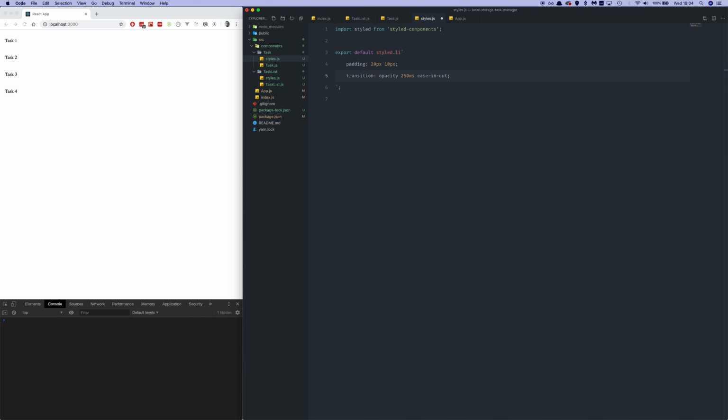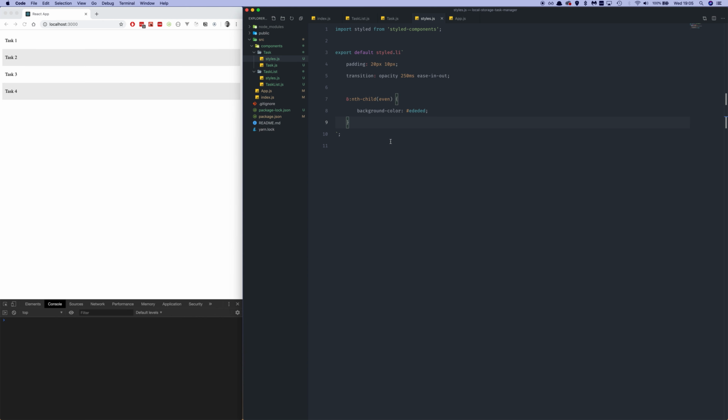Every other task I'd like to have a slightly different background color, so that can be nth-child, and that is going to be the even child, so each of the even children. And our background color we're going to set to ED.